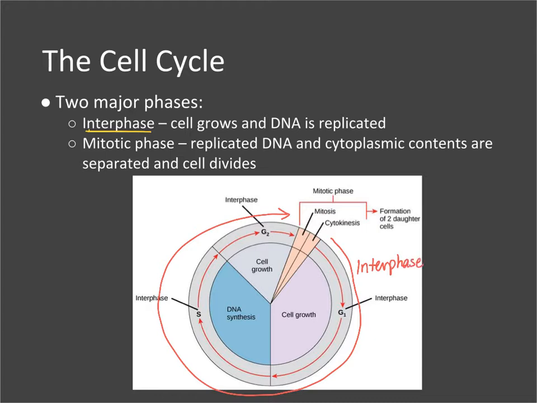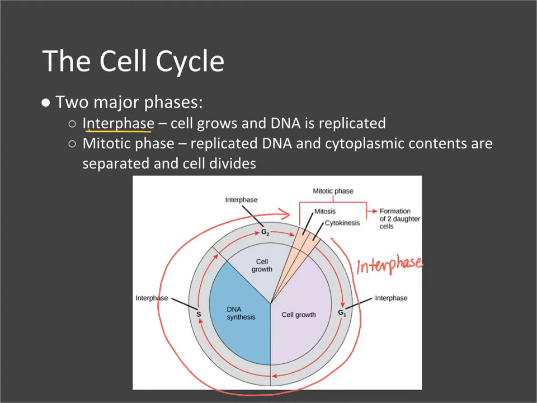And during interphase, a cell is basically just being a cell. It's doing what a cell is supposed to do. It's gathering nutrients, it's making energy, it's performing a function for the body. Maybe it is an immune cell and it's killing off pathogens, or maybe it's a muscle cell and it's contracting in order to allow something to move.